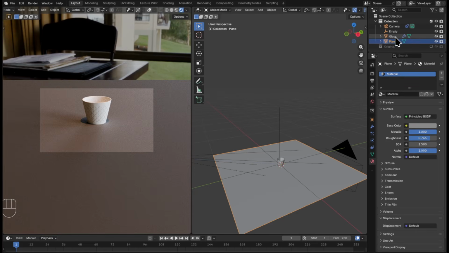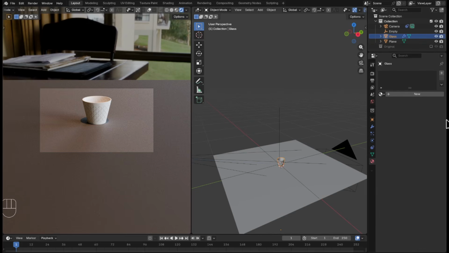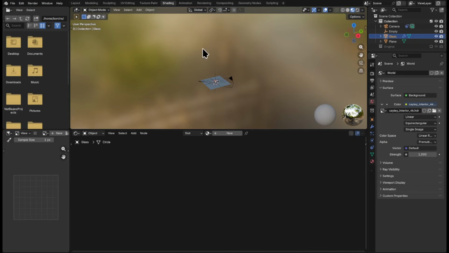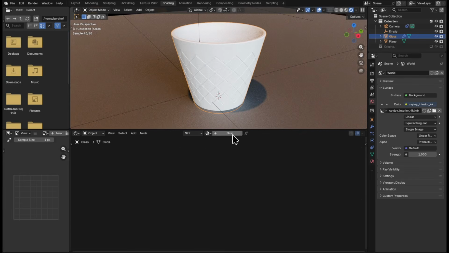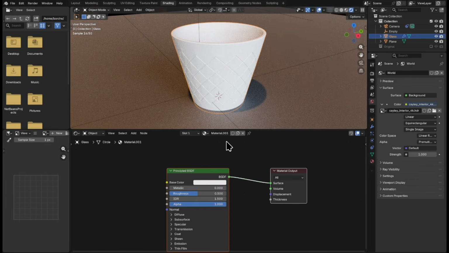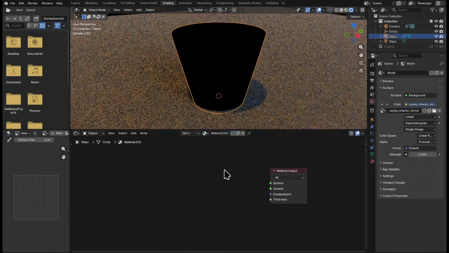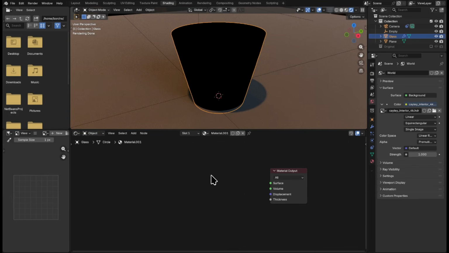Now select the glass model and switch to the Shading tab. Change the viewport to rendered and make a new material. Delete the principled BSDF. Add a mix shader and plug it into the surface.